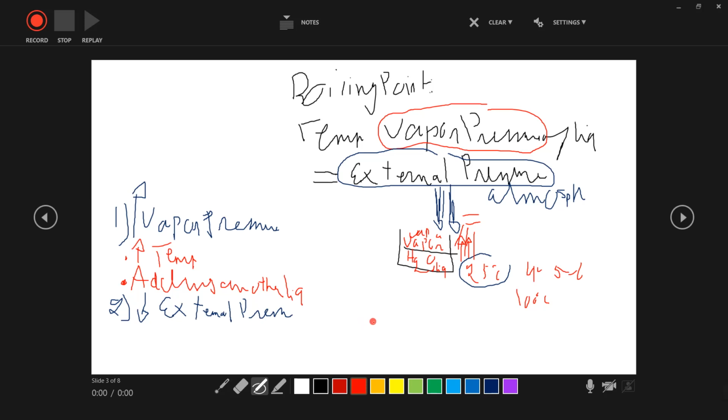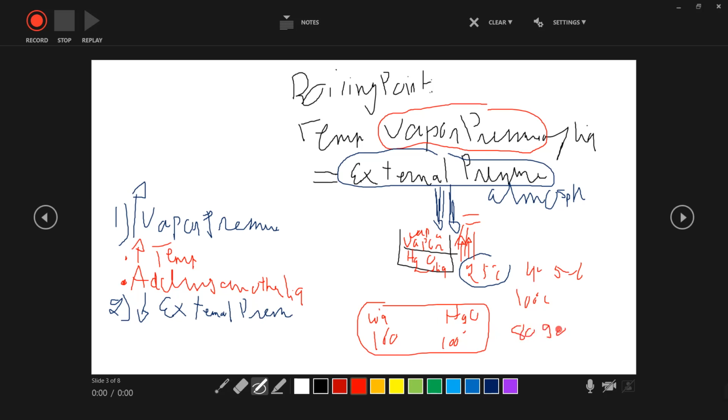For example, if I have a certain liquid with a boiling point of 160, I will put water with this liquid. What is the boiling point of water? It's 100. If I mix those two liquids, what is the boiling point of the new mixture between the liquid and water? It will be lower than the lowest boiling point, so it will be lower than 100, for example, 80 or 90.